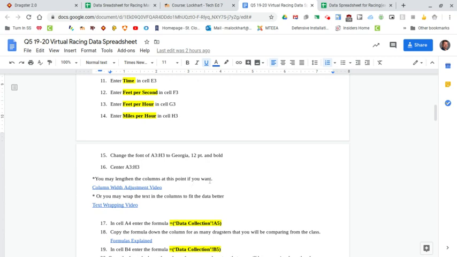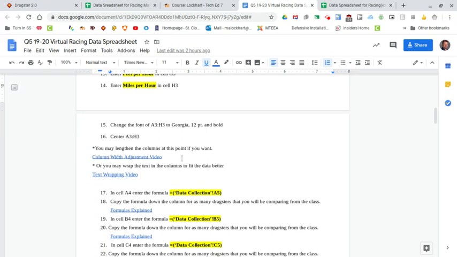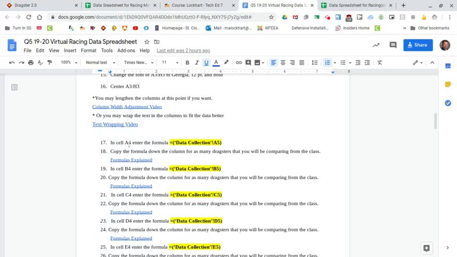In some cases, as you type stuff in, it runs into the next column. Well, here's a video on what to do if that happens. And here's another video if you want to try a different method of taking care of that. So these are 2 videos of how to make your data look better so they don't run into each other in columns. And then, other things.